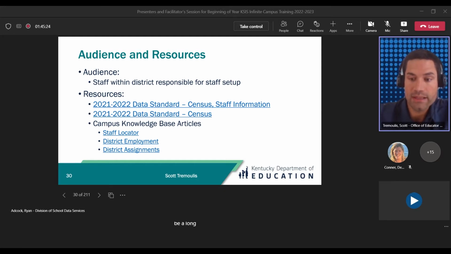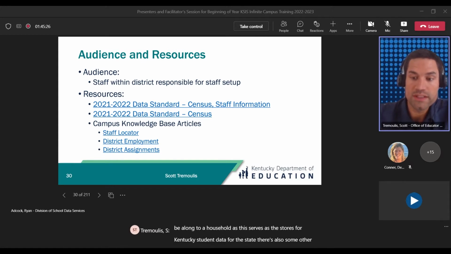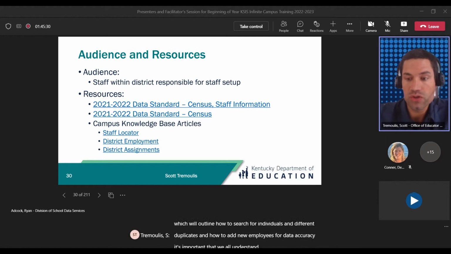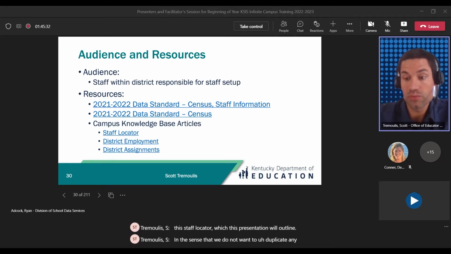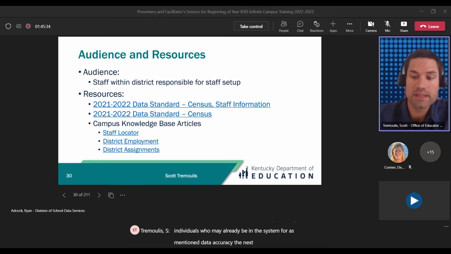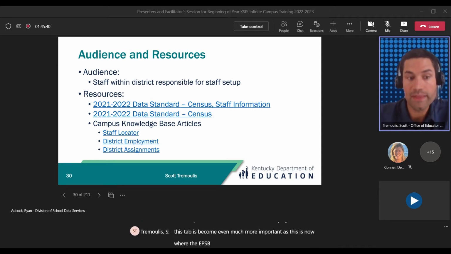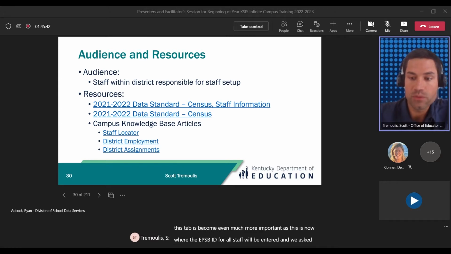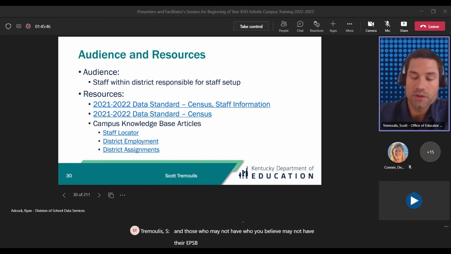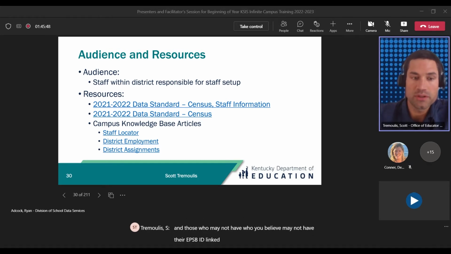We ask that all new staff please include the EPSB ID, and for those who you believe may not have their EPSB ID linked into Infinite Campus, please go in and add that number, as KDE will now be matching data based upon this ID as opposed to social security number in the past.